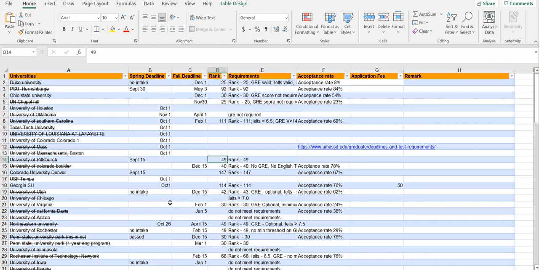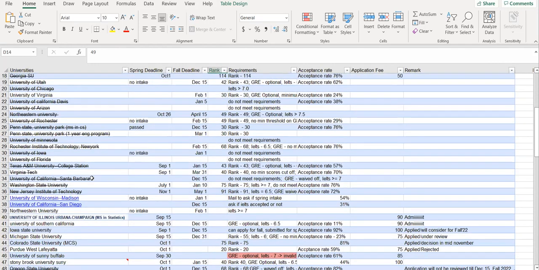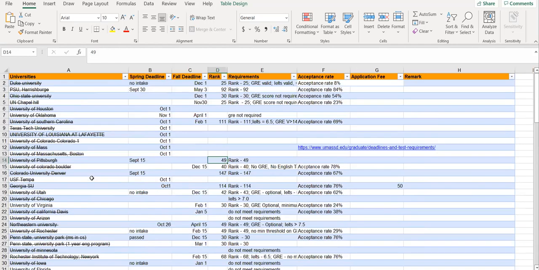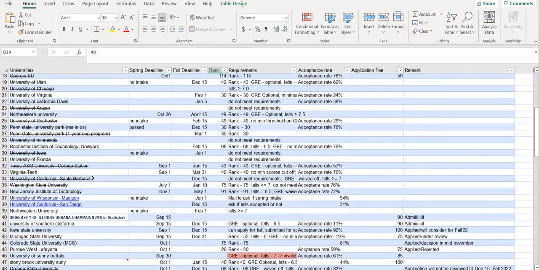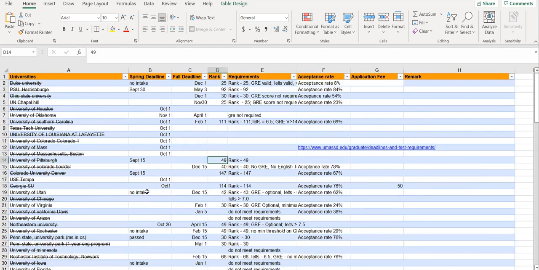Look at this sheet. One of my friends prepared it when she was applying for a Master's in Computer Science program. She has got a lot of universities, as you can see. Of course, out of all these she did not apply to each one, but only to a selected few, and these are the statuses. Something like this you can also prepare. This was prepared during spring 2022 for spring 22 admission, and these were the application deadlines for certain universities.